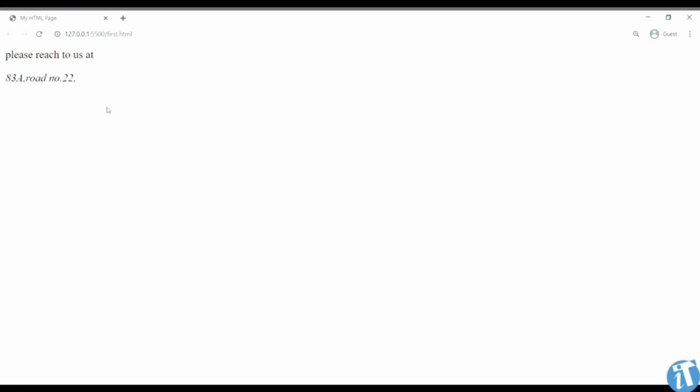So it is not just showing the text in italics, but it is also breaking the line. I am not using the BR tag anywhere, but as soon as this address tag starts, it comes completely in a new line. So this is how you can use these phrase tags in order to decorate your HTML page.